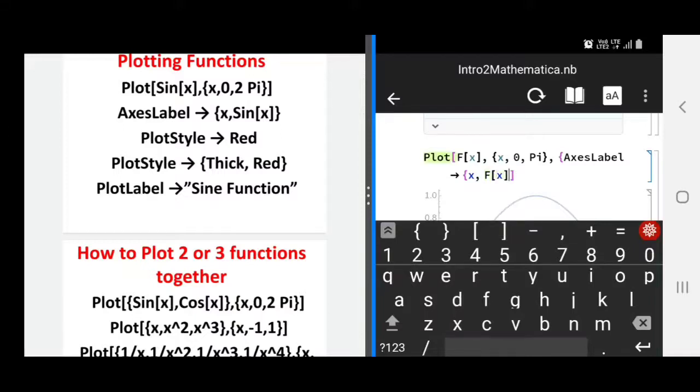You can also write sin x over there, but we want to save time. That's the only reason we are writing like this. And we want PlotStyle, like the blue color should be changed into pink, magenta.